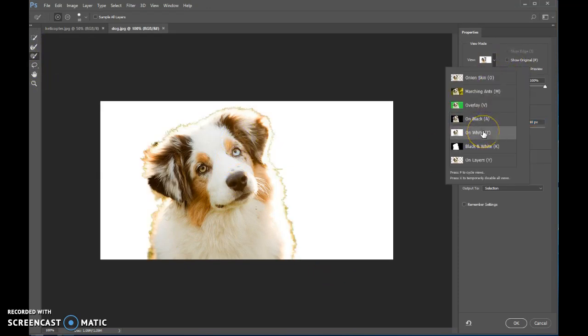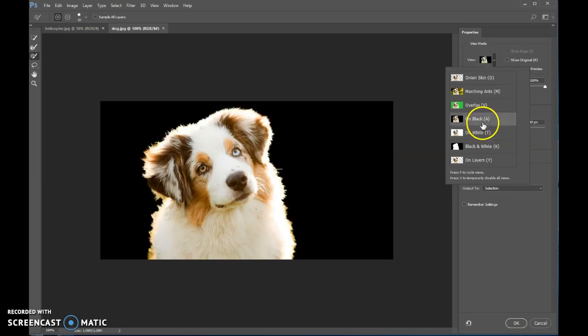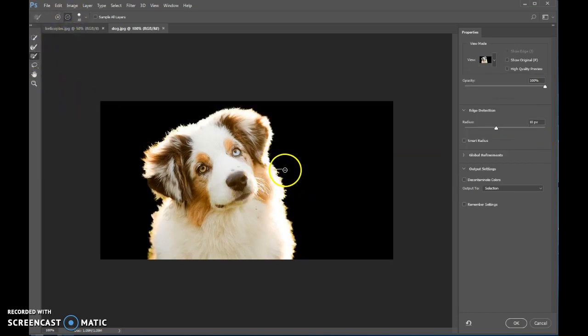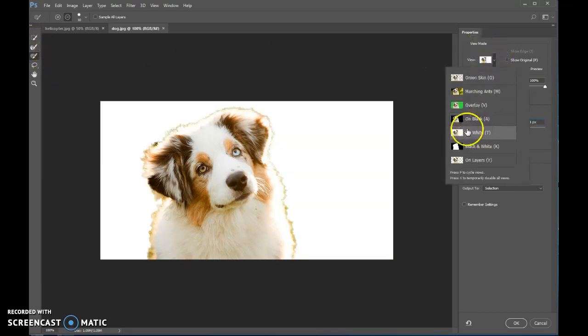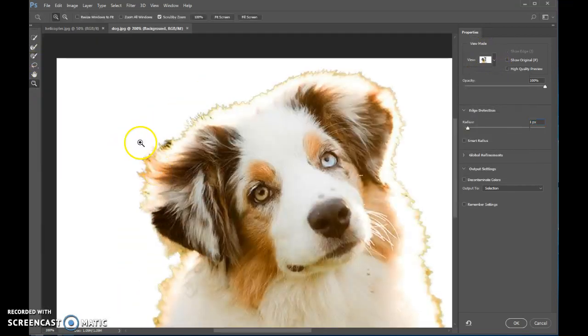However, if I put it on white, we can still see a lot of fringing. So let me put it back on black first off, and let's fix with the brush on minus. I'll get rid of this little area here. And if you noticed any other big areas that had problems, you could do that as well. So let me adjust this radius a little bit more. Okay, now, to get rid of the fringing, there's a couple of ways to go about it. I'm going to go ahead and put it on white so we can see, and I'm going to zoom up.